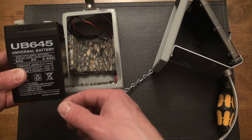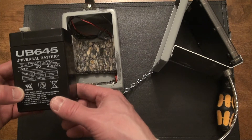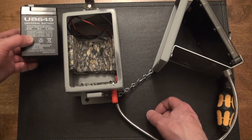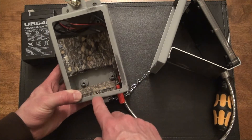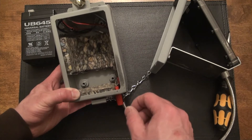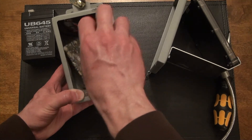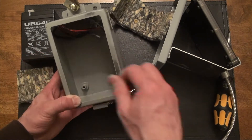You want a good quality battery that has all the power and the correct specs to run your trail camera. If you look in the trail camera manual it'll tell you what voltage the camera runs off — 6 or 12 volt — and what not to exceed, so do some research on that. Every trail camera is slightly different but it's definitely worth doing. I put jute insulation in here because specifically in cold weather climates, keeping your batteries off cold steel or concrete keeps the battery charged way longer. I put that insulation on the backside and bottom so the battery doesn't have direct contact with the cold steel.